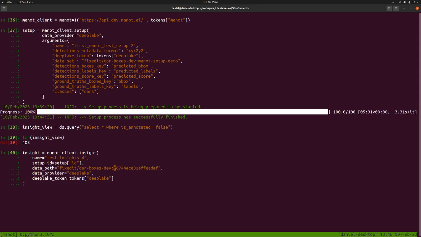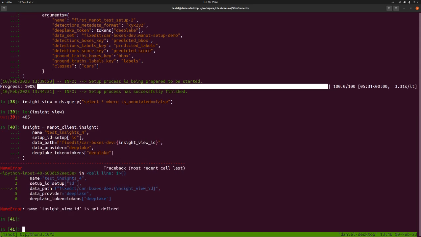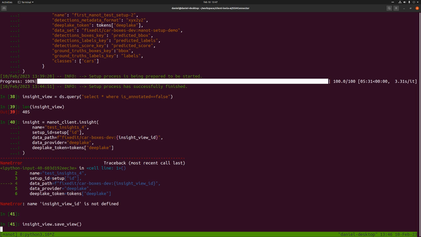And first, before we do this, we need to actually have an insight ID or the view ID. Let's do like this and it will fail. And we call insight view.save view. Just do like this.